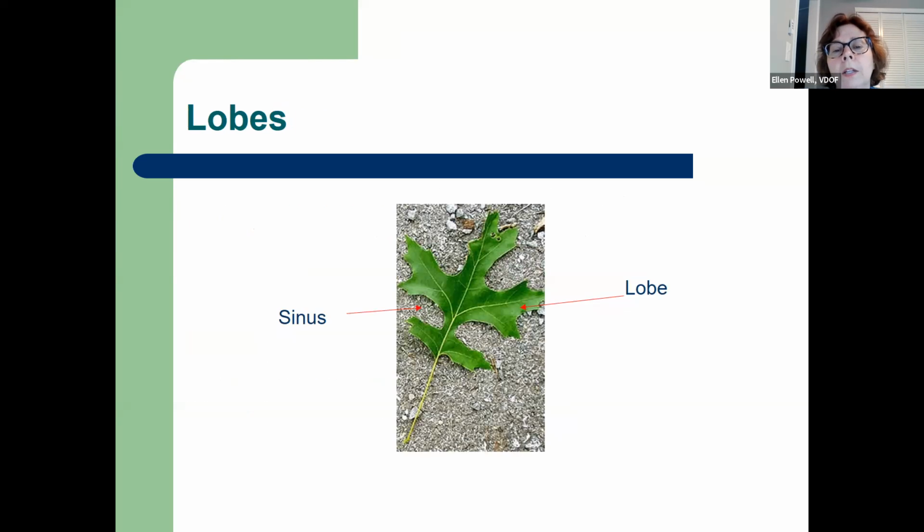When we're identifying leaves, we are often presented with the term lobes. Lobes and sinuses are opposite each other. I always tell people a lobe is kind of like your earlobe. It's a part that sticks off the main part of the leaf. It's kind of separate, and a sinus is the hole or the gap between the lobes. So a lobed leaf is going to have sort of an in and out edge to it, regardless of whether or not it has a serrated edge.